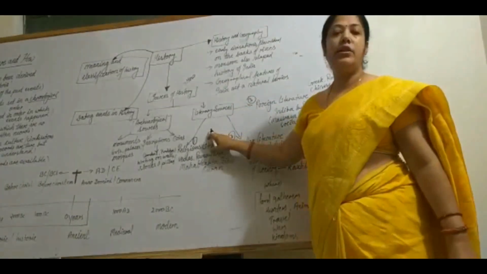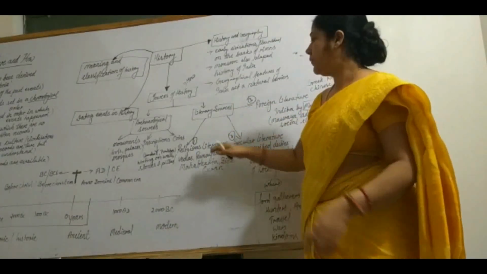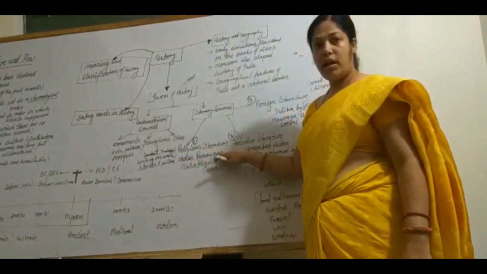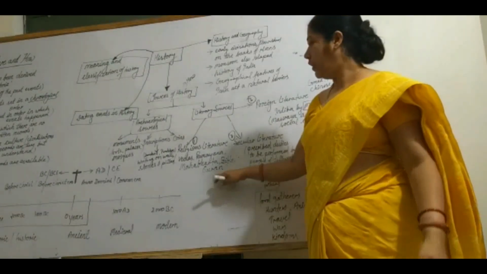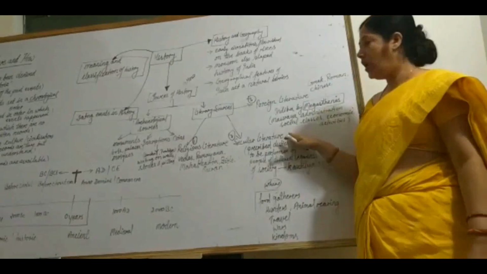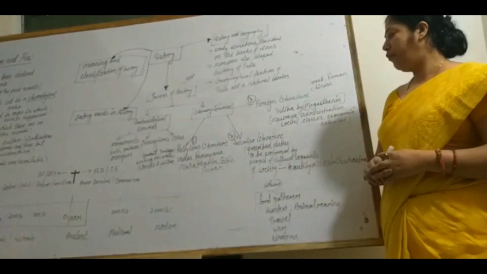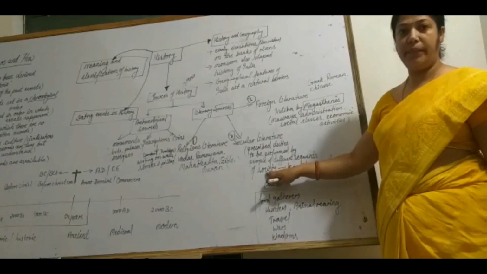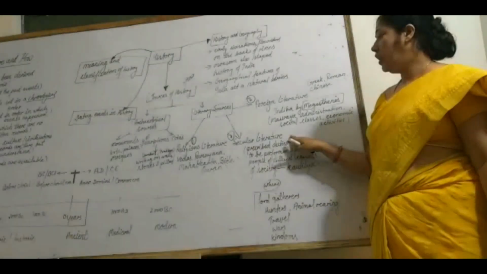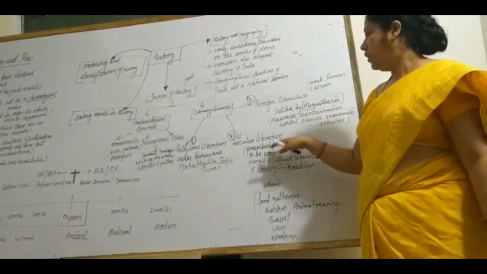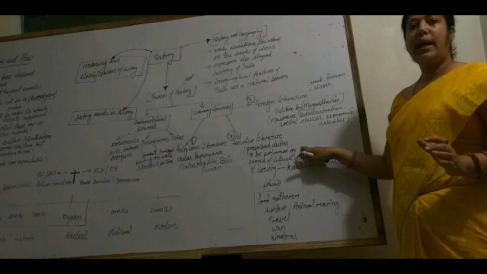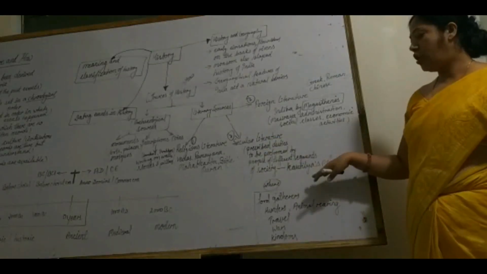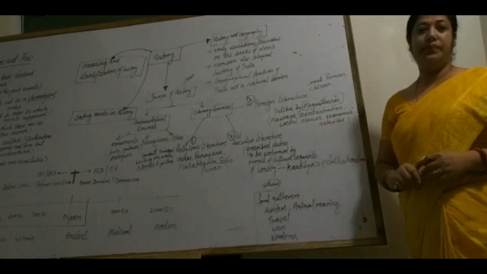Let's touch on religious literature. Under this, what will come? The Vedas, Ramayana, Mahabharata, the Bible and Quran, the holy books of our religions. The second is secular literature. In this, what will come? The prescribed duties to be performed by the people of different sections of society. So, the important part of this is secular literature. We will read about the duties prescribed to be performed by the people of different sections of the society. The example of this secular literature is Kautilya's Arthashastra.